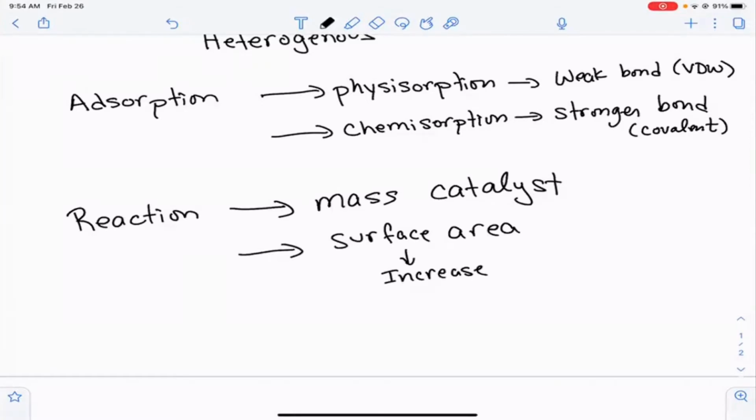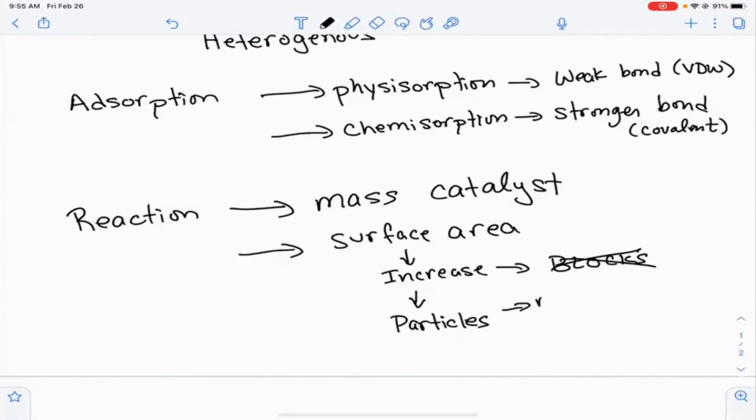And because of that, we don't use just big blocks of metal, okay? I mean, if we put a huge chunk of copper or cobalt or platinum or whatever the catalyst happens to be for our application, having these huge chunks is not helpful for us. So the thing that we do instead is to increase the active area. We make particles. And those particles fall, at least I think, into two categories. So there's nanoparticles.